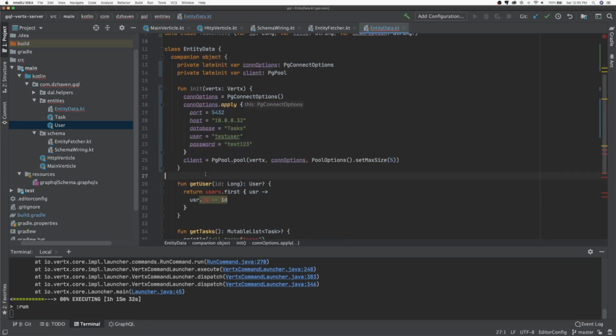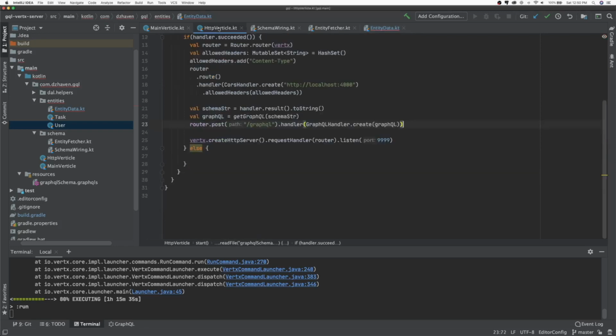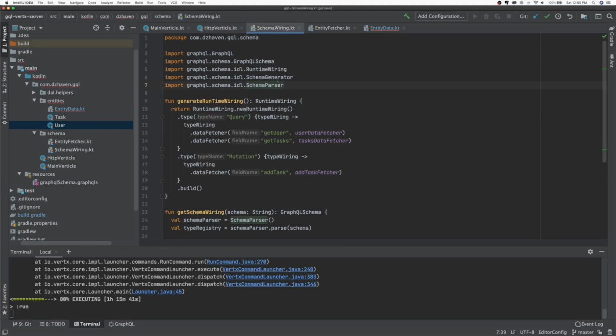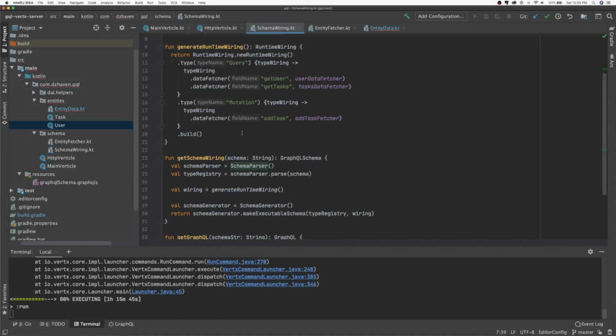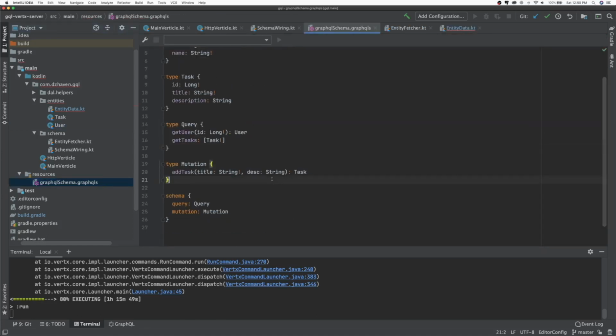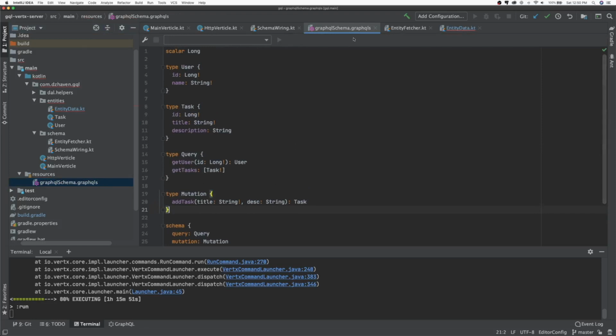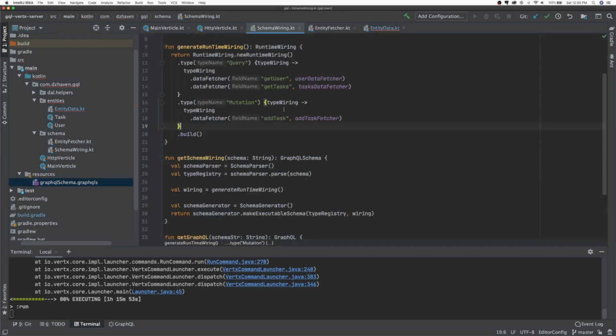All right, before we continue, we need to update this call from the schema wiring. Again, that's the thing that's going to merge our schema file, which has the representations in GraphQL format of our data, to the actual data getters or data resolvers.